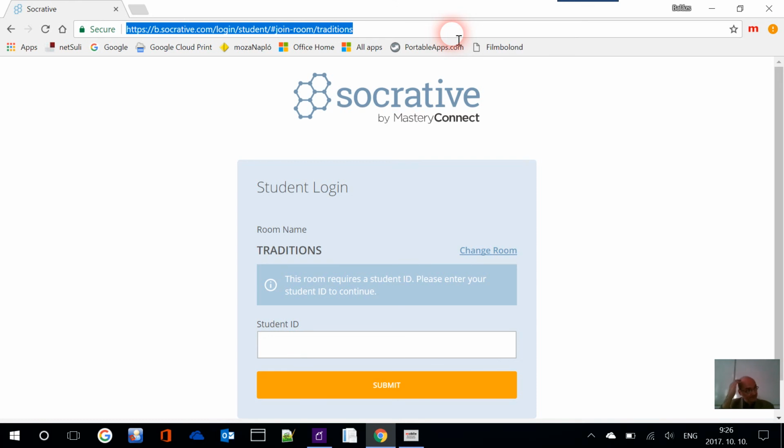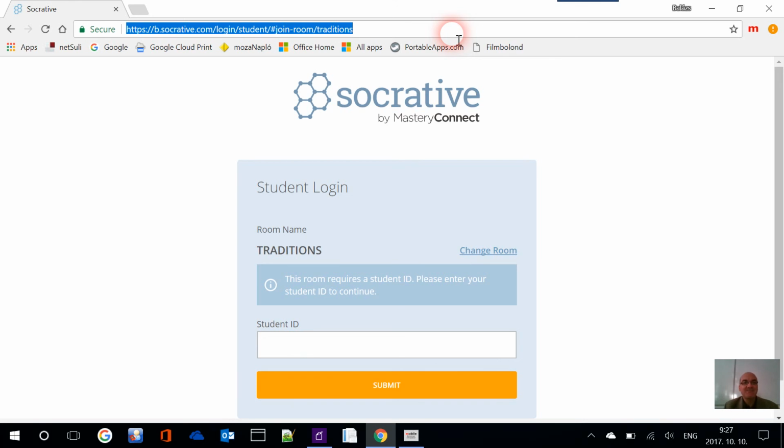And of course there is an app called Socrative Student for Android and iOS. It's free, and of course it has a teacher version called Socrative Teacher. So you can ask your students to download and install the Socrative student app from the Google Play Store or the Apple Store, you see.